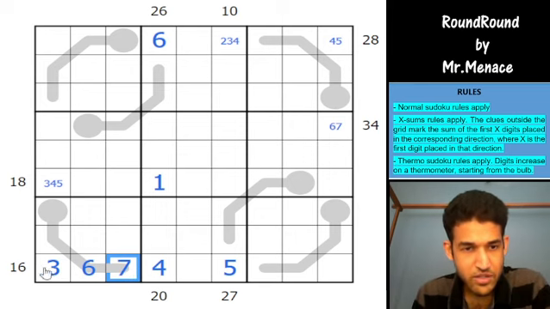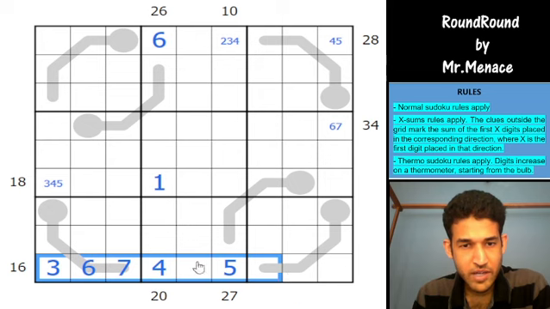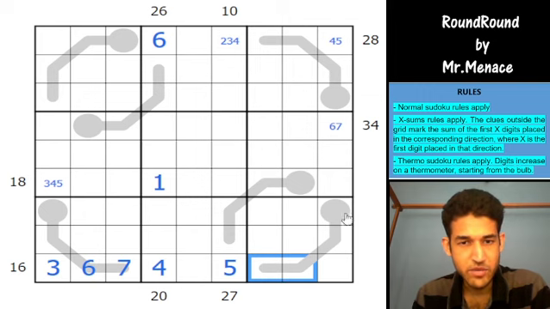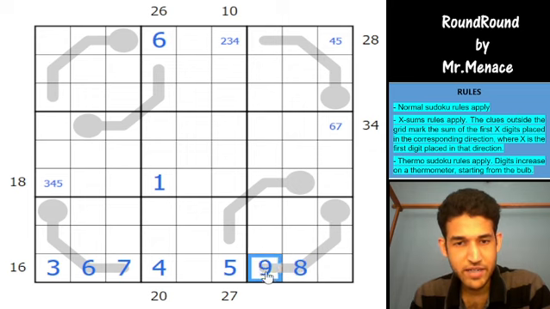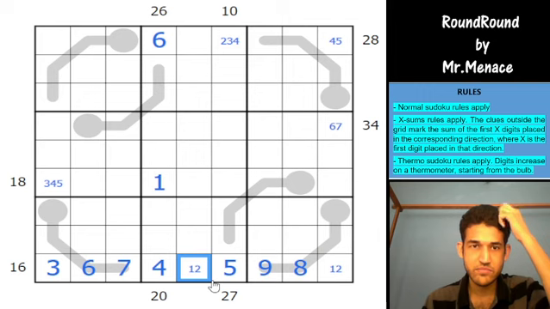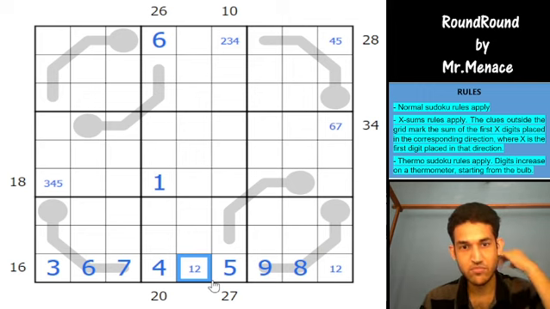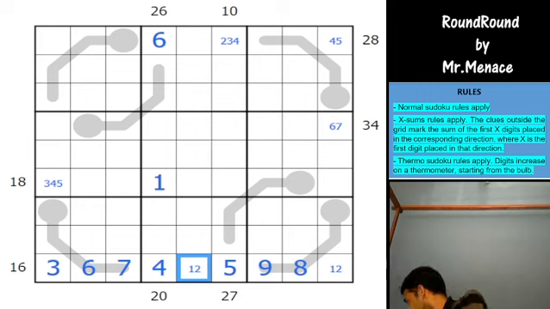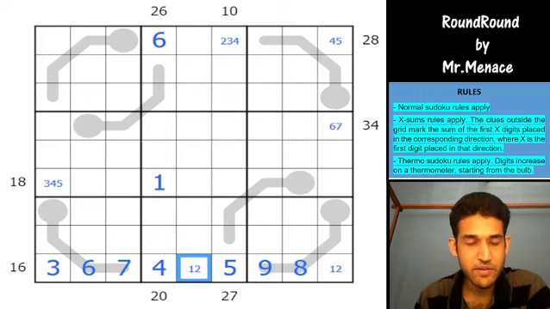And now if you look at this row further, the remaining digits are 1, 2, 8 and 9. We can be certain that these cells cannot take 1 or 2 because they are part of a thermo, and they would be minimum 3, which means that there is only one way to fill the 8 and the 9 in that row, and I can place the 1 and 2 here. And just a second guys, let me, yeah.